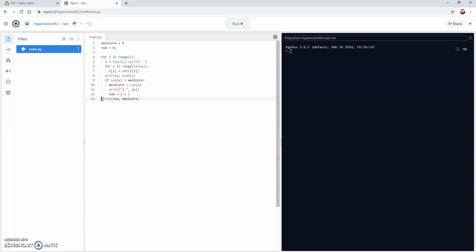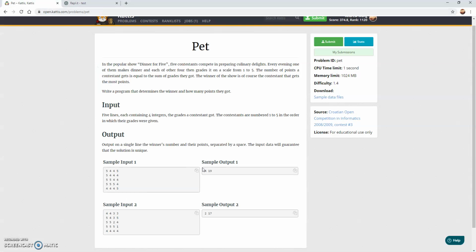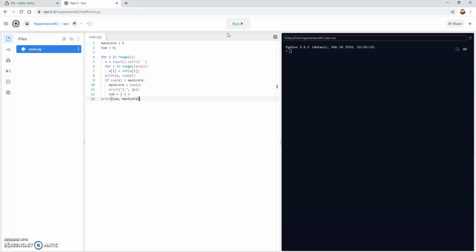And then at the end of it, I just print the number followed by the max score, and that follows the output format. So I'll go ahead and grab some of this practice case and then paste it into here. So as you can see, here's my first debug point. This is printing out x, which is a list, and then it prints out the sum of x.